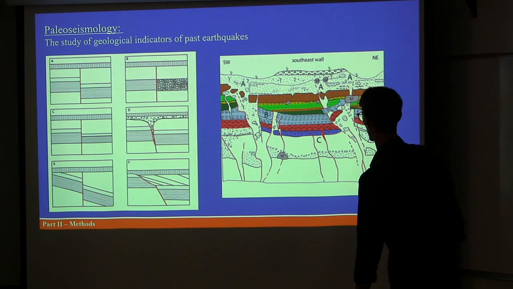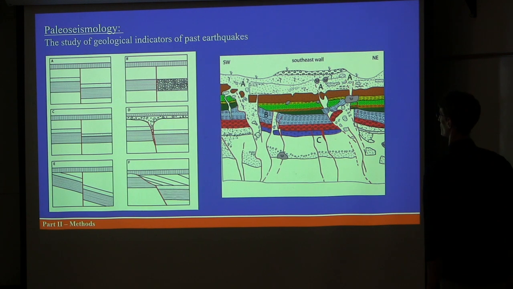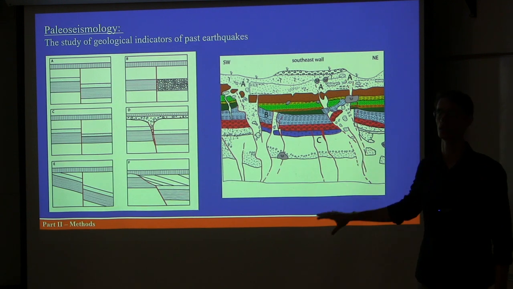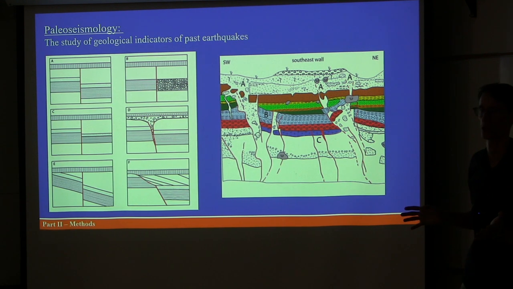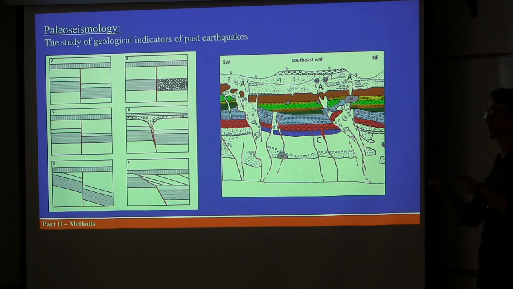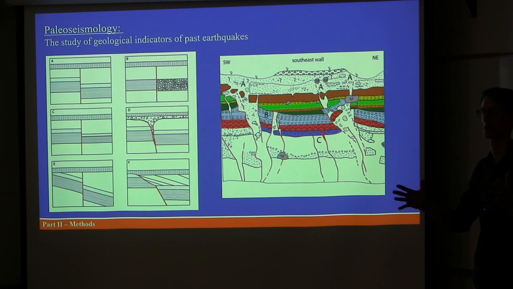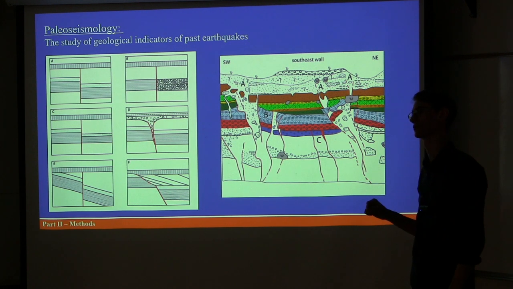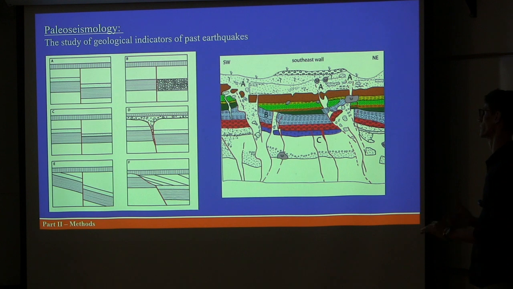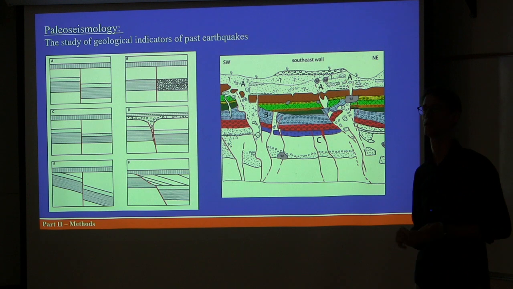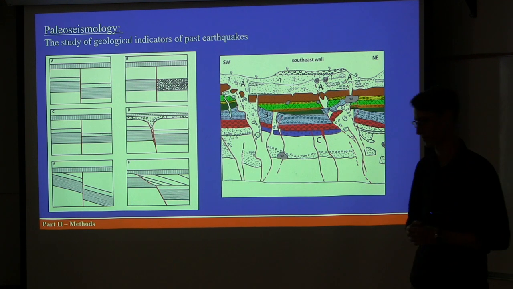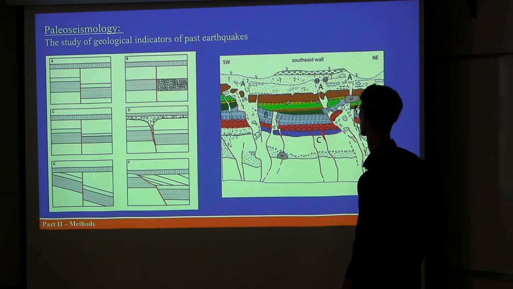So in order to get this data, we create trench logs. These are not my logs, but we create highly detailed 1 to 10 scale trench logs of all of the important walls. We create a photo mosaic by taking hundreds of pictures of the trench wall and modeling them together in Agisoft. We make printouts so we can map directly on the images of the trench wall. We distinguish stratigraphic units, lithological packages, and earthquake evidence, and we also collect detrital charcoal samples and label where we collected them from, which is a very important part when you're talking about dating earthquakes.